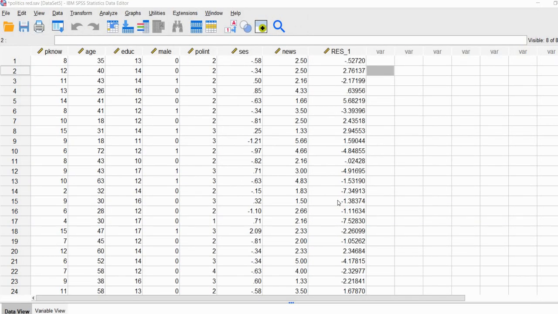Now, just because there's some visual indication of curvature in those residuals, we do want to test that possibility out. So this is where we're going to adopt a hierarchical strategy for testing for a curvilinear relationship between news consumption and political knowledge. So in this case, we're going to perform a hierarchical regression. We're going to be adding in the linear news variable first in model 1. In model 2, we're going to be adding in the square of news consumption, and then in model 3, we'll be adding in the cubed version of news consumption.